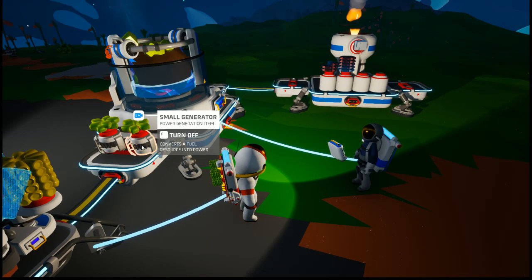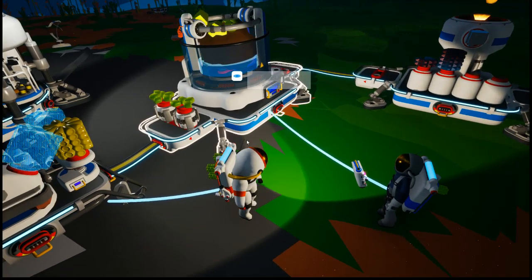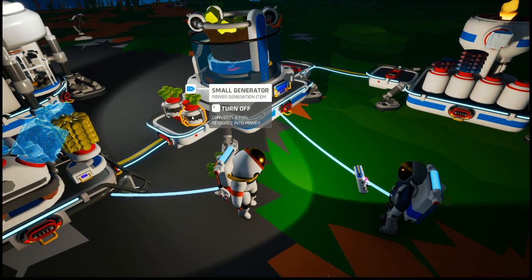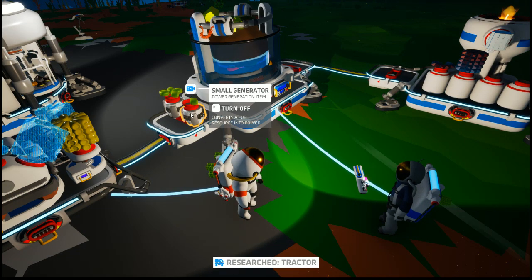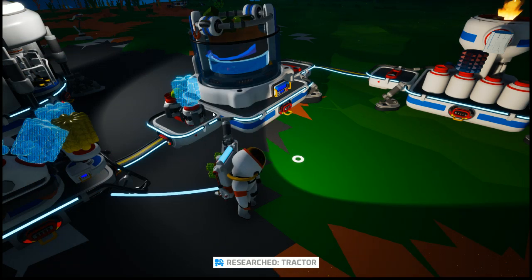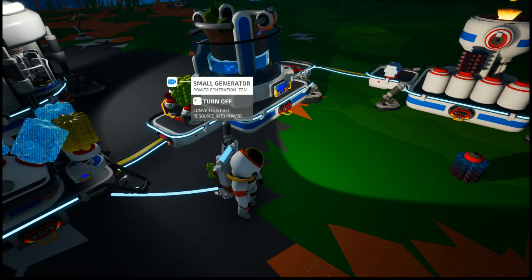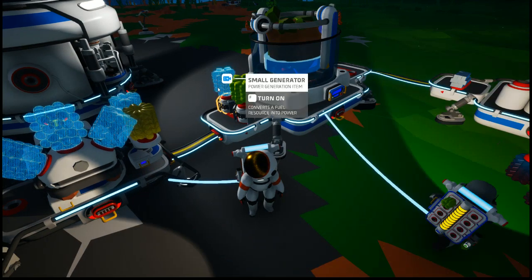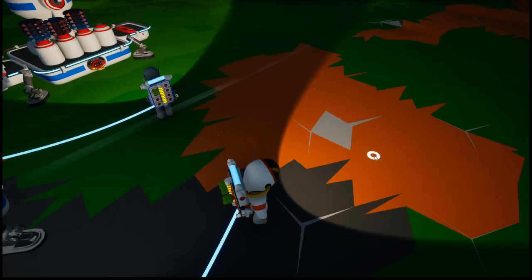So we got over 1,000 bytes. So let's unlock the tractor, and then we're gonna need four aluminum altogether, because we need two apiece, and we're both gonna want one, so we can drive around in style.